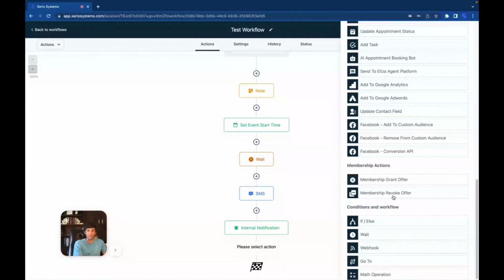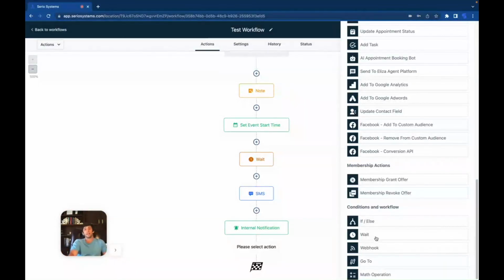We saw these in the trigger events, but this is how you do them as an action. And then we have conditions and workflows, the if else. So the if else is something I see in a lot of more advanced workflows. I actually don't mess with them. You guys know me. I'm a very, very simple person. I like to set everybody up in the most simple way possible. All my clients can easily see my workflows and know exactly what's going on. So I don't really mess with the if else feature too often. I need to go look more in depth in that because I know people are using it like crazy. I just know it's more advanced and I haven't really messed with it too much.